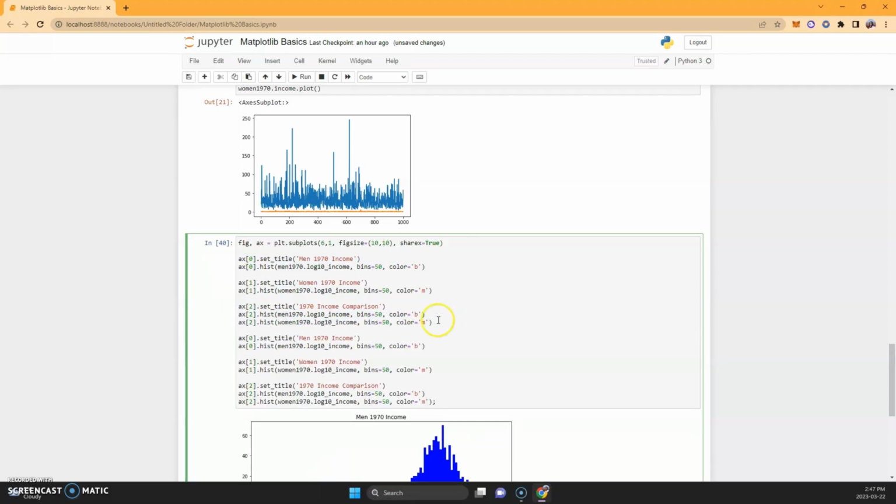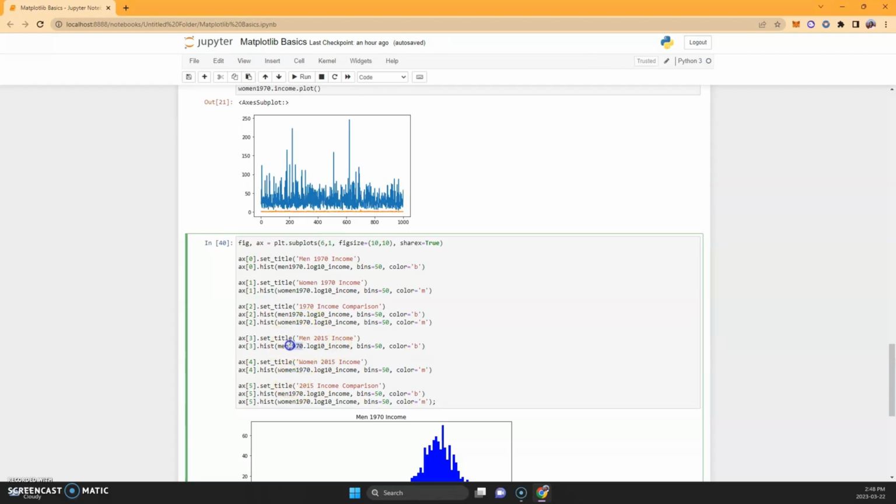and paste it and do it 3, 3, 4, 4, 5, 5. Now instead of 1970, I want 2015 here. 2015.